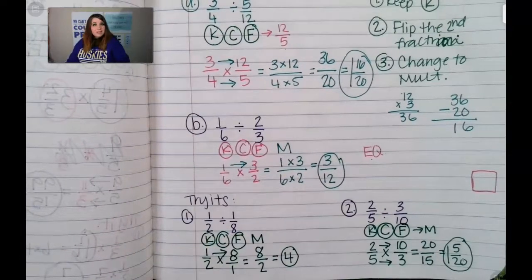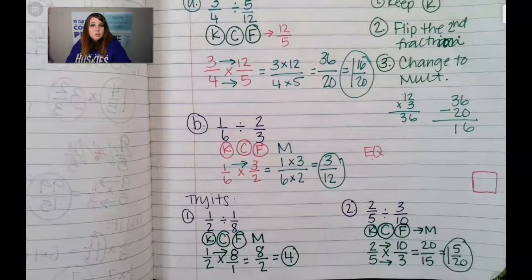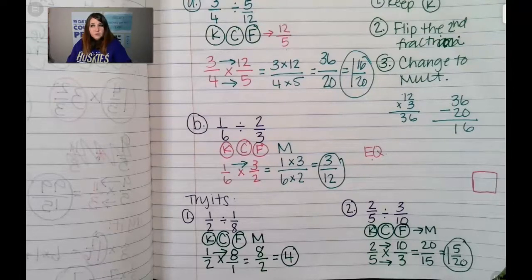Okay, if you need any help with this, please make sure that you stop and ask questions. If you gave yourself a 1, why? Why are you a level 1? What area is confusing to you? What in your notes does not make sense? 2, do you just need extra practice with this? Let's head on over to the practice work and do it. 3, are you totally understanding keep, change, flip? And when you use division and multiplication, reciprocal, do you understand that word? Where are you at?